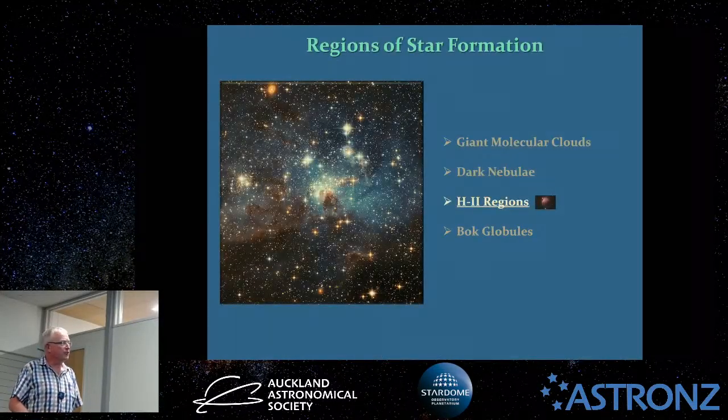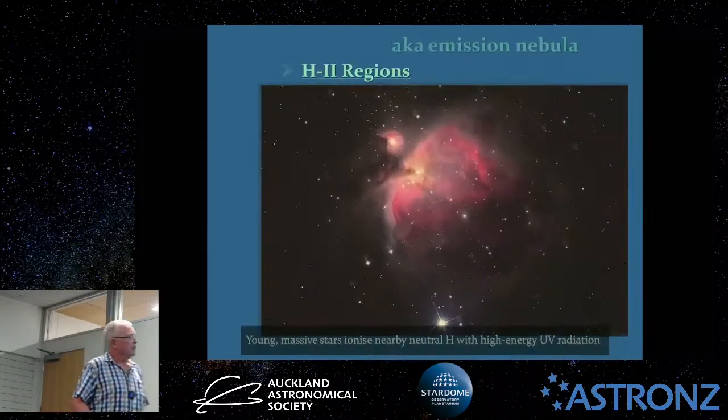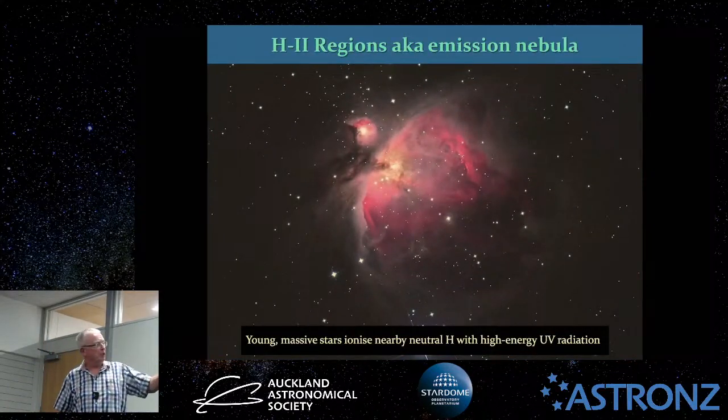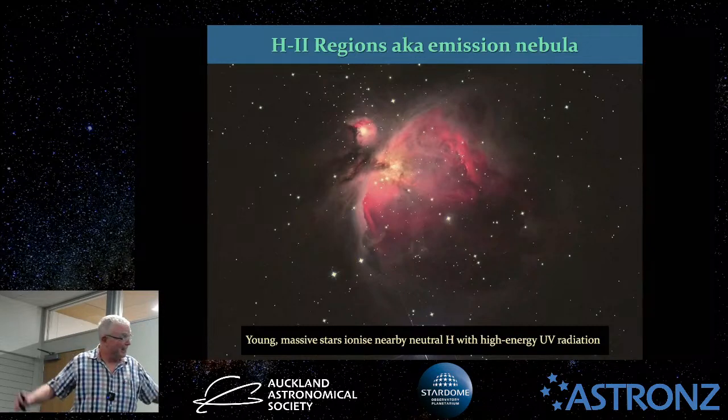Okay, how about H II regions? You probably see these in pictures, all these pink areas. Most people recognise that. That's M42, or the Great Orion Nebula. That picture that I showed before of Orion's belt, or the handle of the pot, the bright spot bang in the middle of the handle, that was the bright star that you're looking at. It's a region of star formation within that bigger cloud.